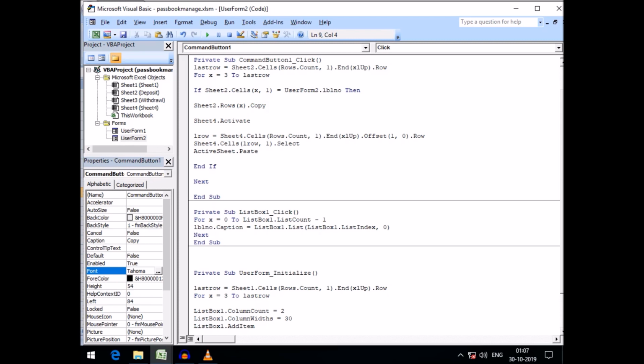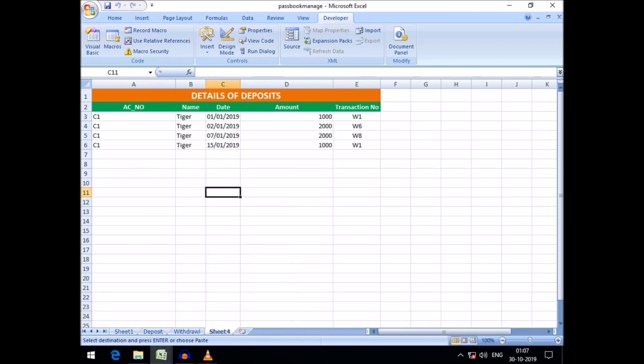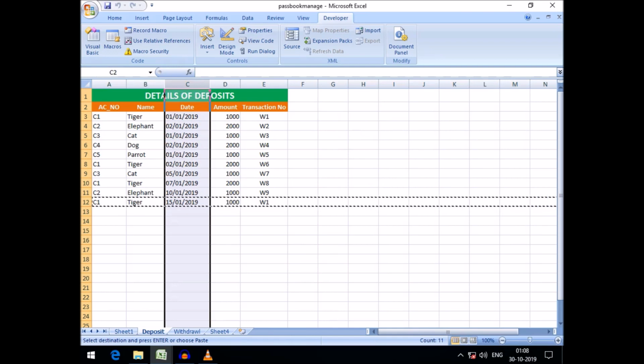So we can write if sheet 2 dot cells x comma, and we need to know the column where the date is entered, that is column 3 of the details of deposit, our second sheet.